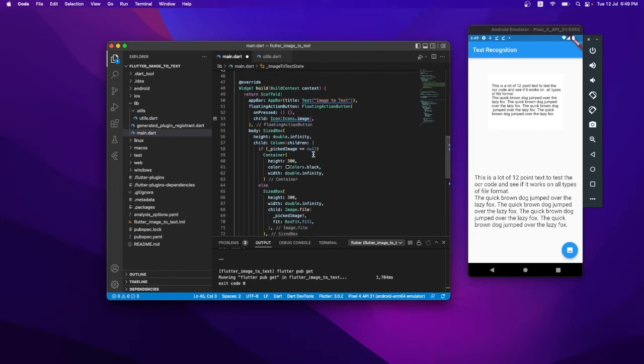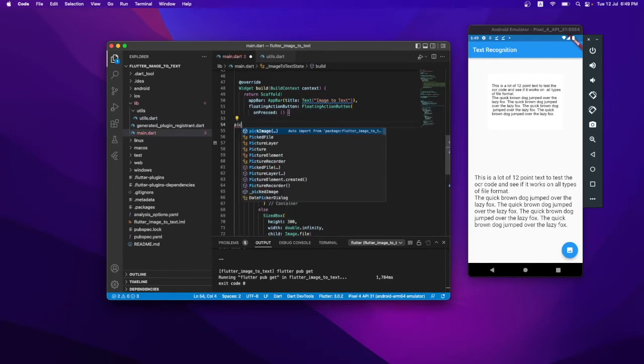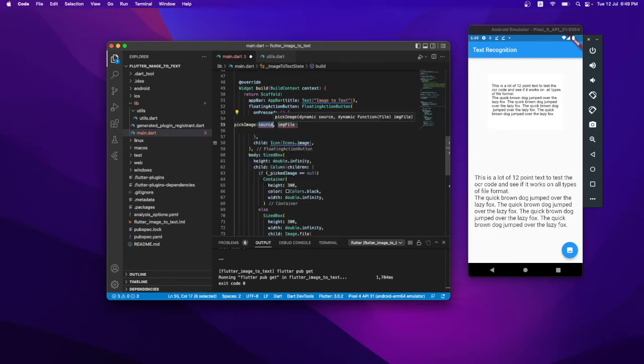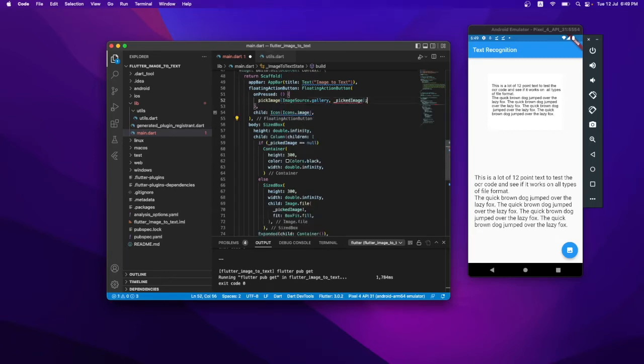So what we can do is this function should be called here. We'll say pick image. The source will be image source dot gallery. The image file would be the picked image.